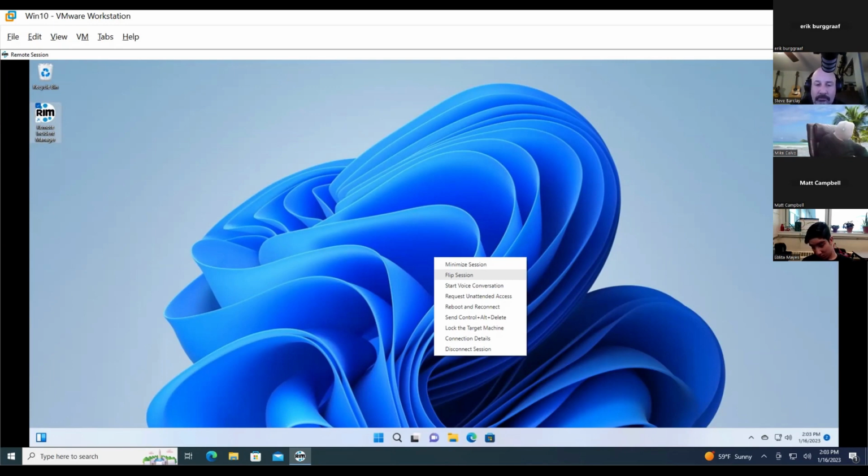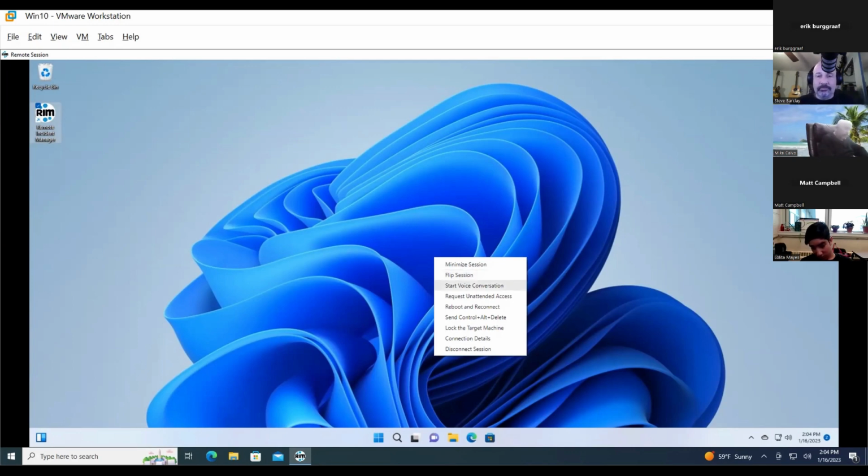And if you're a trainer and you want to demo some software that the end user doesn't have installed on their machine, then you can just flip the session around and let them take temporary control of your machine. And you, as the person who initiated the session, always have ultimate control. So you can flip the session back or disconnect the user at any time. And by the way, in a regular non-flipped session, the end user can also forcibly disconnect the technician. So I'm not going to demo flipping right now because, since I'm playing both roles, it would get kind of hard to follow what's going on. But that is an overview of what flipping the session can do.